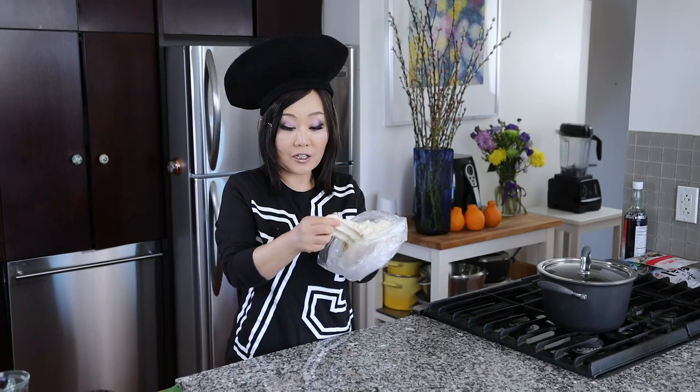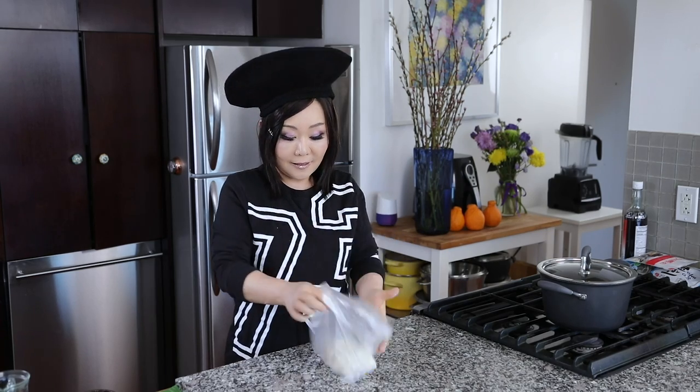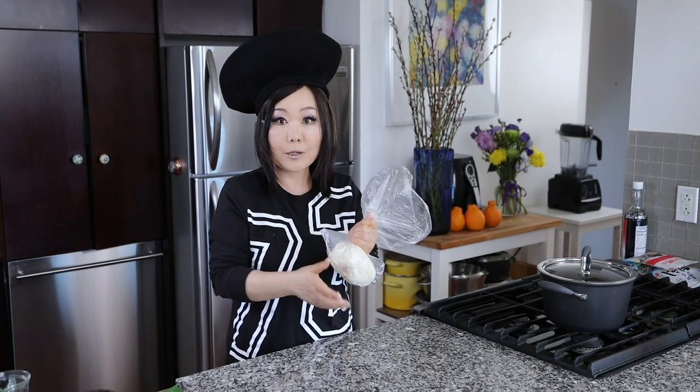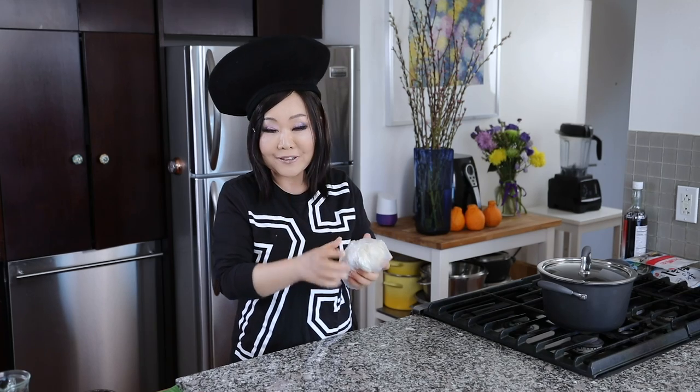This dough is very sticky, see? But it's firm enough to handle. That's the key point. That's why this ratio is very important. Whenever I make sujebi, I always remember this ratio: 2 cups of flour, 3/4 cup water, 1 tablespoon oil, 1/2 teaspoon salt. That's it. This is always in my head, so I can easily make this kind of sujebi.